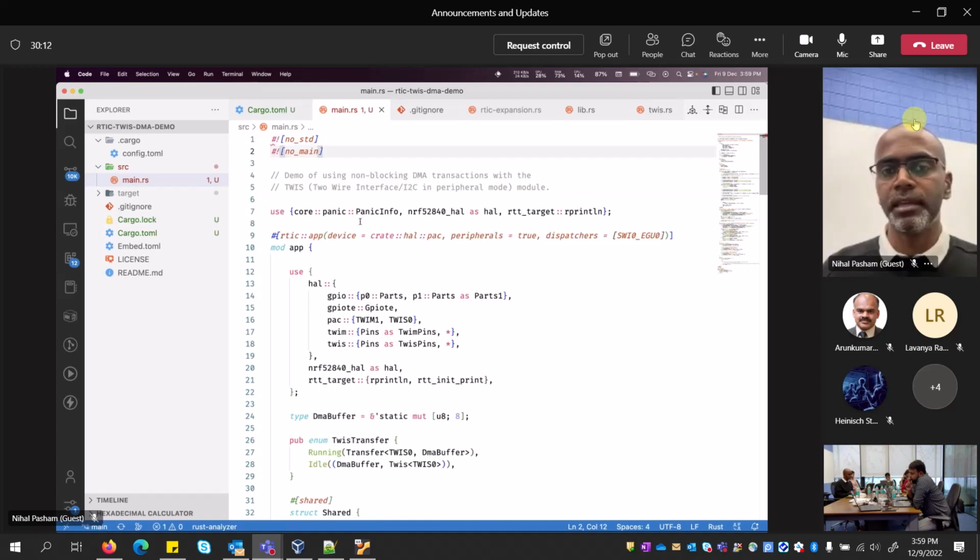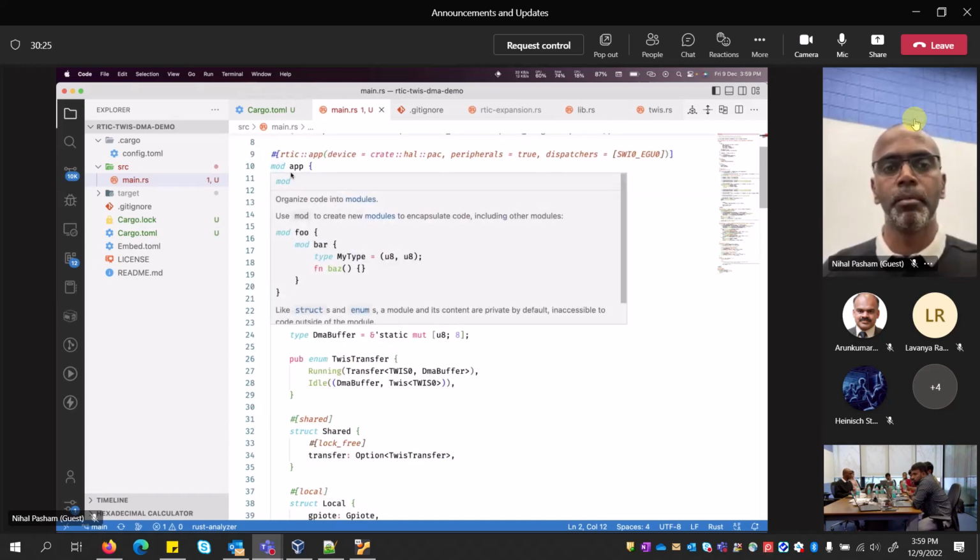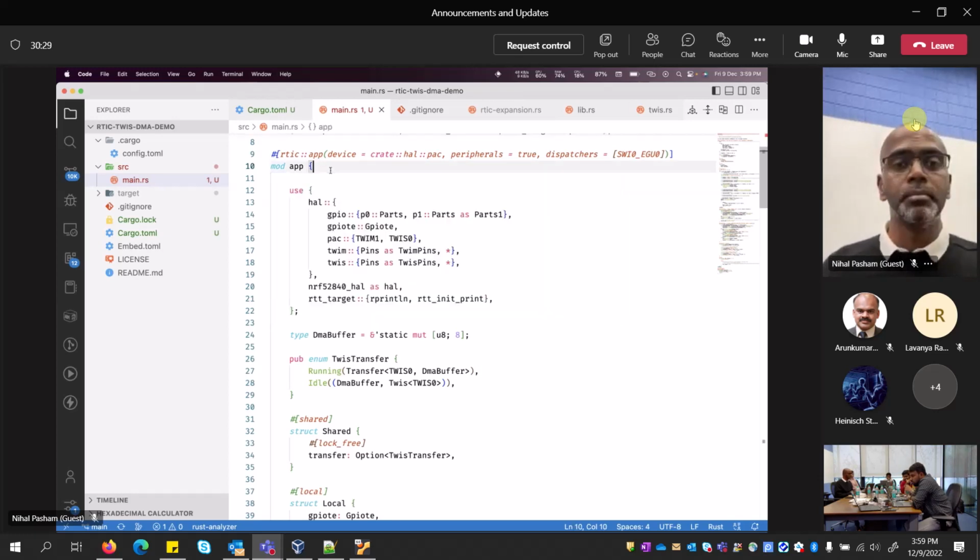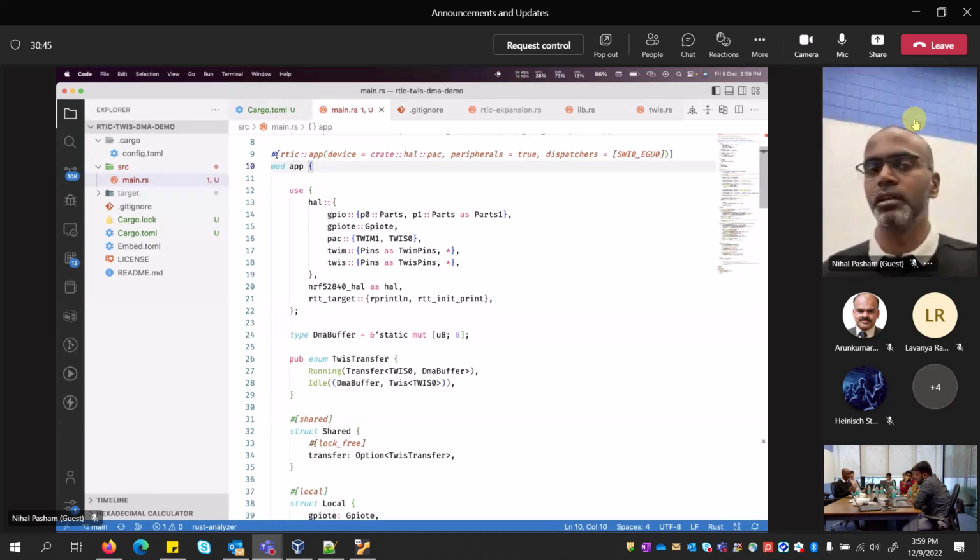Then we pull in some of the imports, the dependencies that we've declared in cargo.toml. We pull them in here on line number 7. Then everything starts within this thing called module app. The important thing is this module app is decorated with something called a proc macro in Rust. You can think of a proc macro as a way to write more complex Rust code in a very simplified way as a user. So the proc macro will expand out. I'll show you the expansion as well, just so that you know. This module contains the entire project, or the entire app, basically. That's why it's called app.